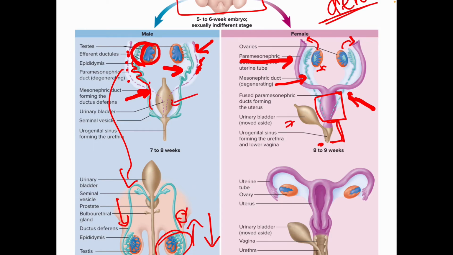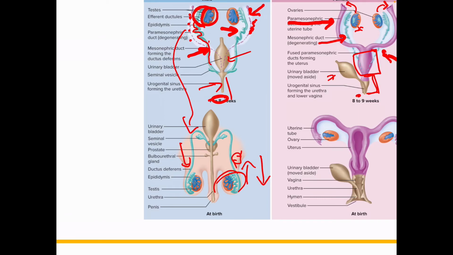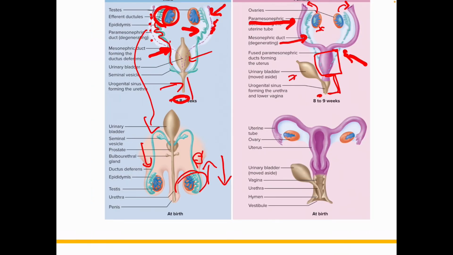Urinary bladder is up here. The urogenital sinus right here is going to eventually become the urethra. We're also ejaculating sperm through there. And then eventually it'll elongate to the penis, and we'll have the head of the penis and all that. Let me see if I can just move this up. Oh, wow, I moved it up really far. There it is. Okay. So here's birth.